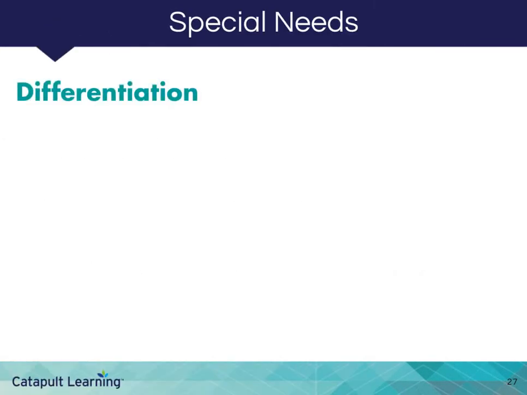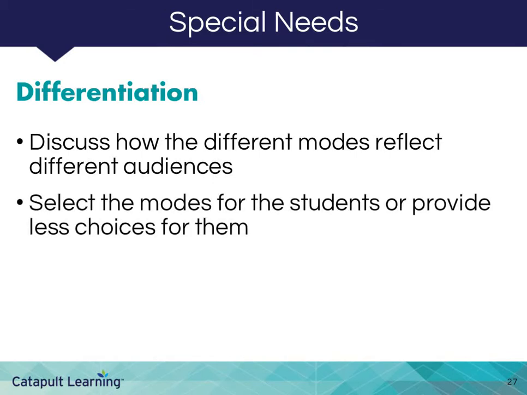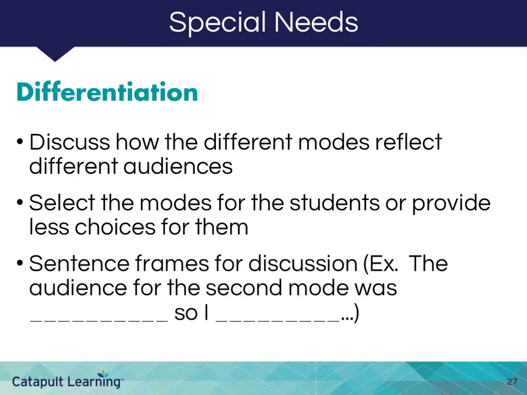The typical accommodations for students with special needs can easily be inserted into the Glossary Mixer strategy. Focusing the discussion on different writing modes, specifically on audiences, will help keep the discussion focused. Additionally, limiting the choices of modes to ones you know your students can be successful with is a strong differentiation practice. Be sure to stretch them as they become more comfortable with the process, providing support as needed. Take a moment and list how you would differentiate this activity in your class based on your students.